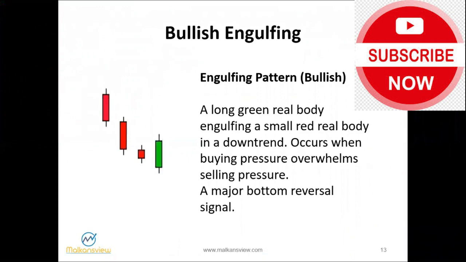Now, if you see this, there are bearish candles, the red, red, red, and then there's a big green candle which engulfs the previous candle, which is kind of a small candle. We call this bullish engulfing. The bulls are engulfing the bears completely, and that's how it's bullish. Now bulls have taken charge. Remember, this is a big body.